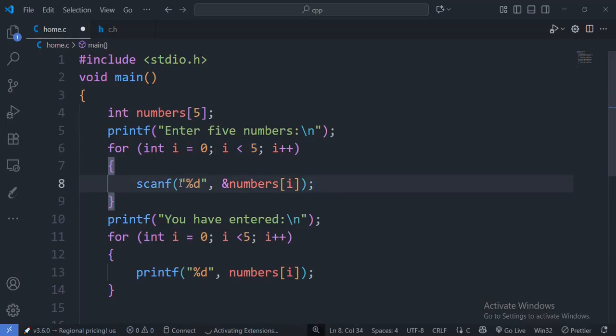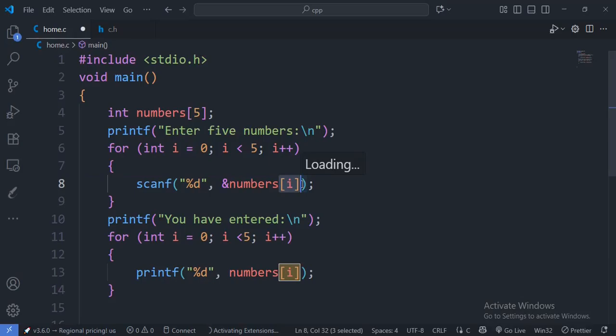Let me explain what is taking place in the scanf. Here we are accessing the memory address of the numbers, and then here we are accessing the variable at a certain index in memory.